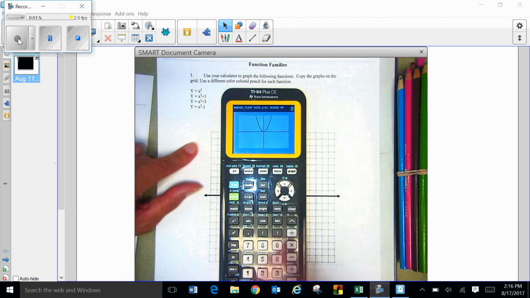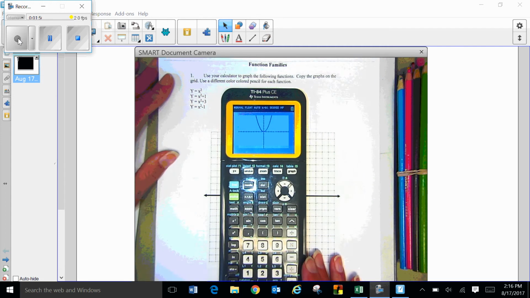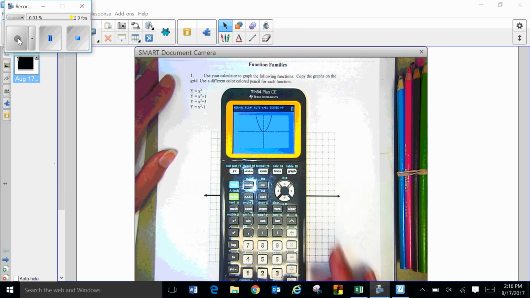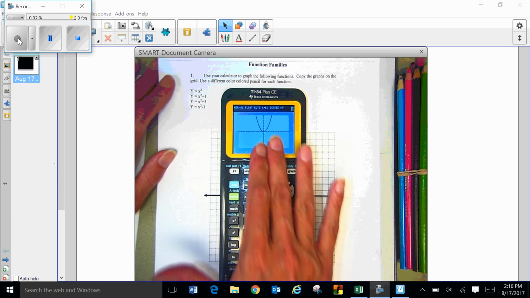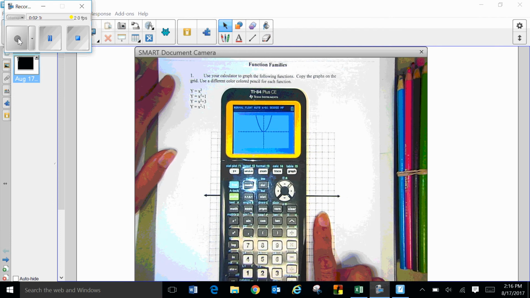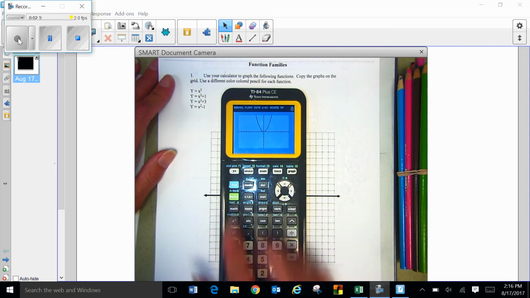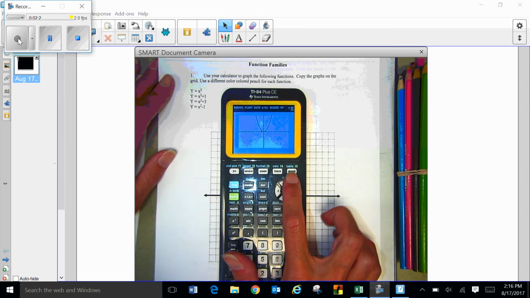You probably called that a parabola back in Algebra 1. That is the correct term for it, parabola. And you want to get this copied onto your graph. But I'm not looking for just a real quick sketch. I'm looking for an actual graph. So I want to make sure that you hit second, table, and table is right here above the word graph. You can see me pointing at it right there. So you're going to push this key after second. And here's our table. I'm going to zoom in on it a little bit so you can see it better.